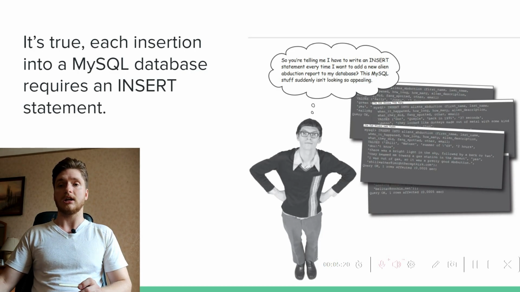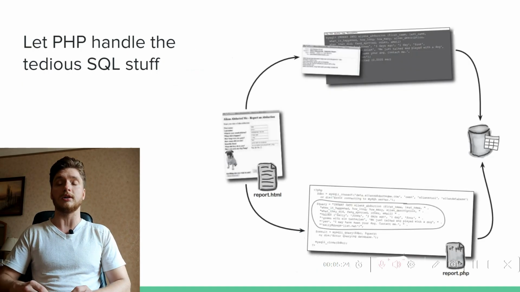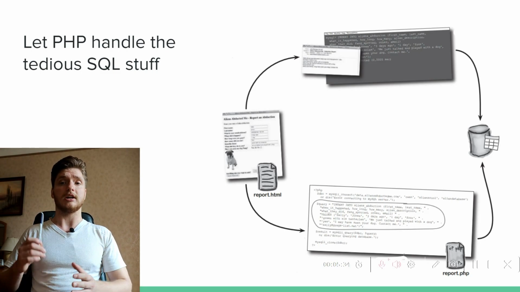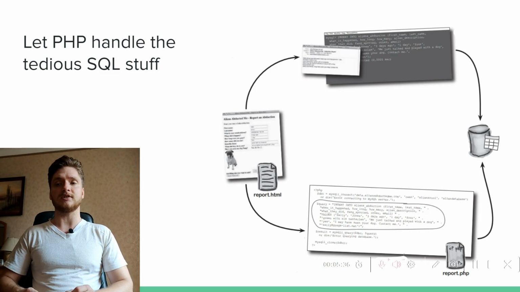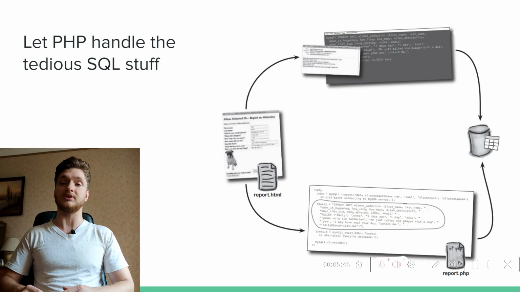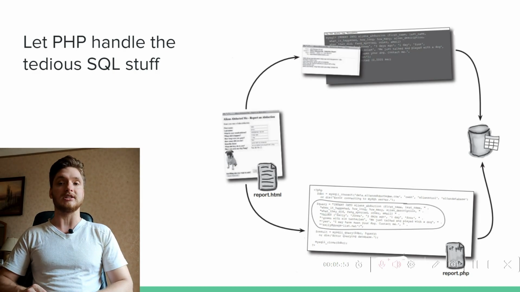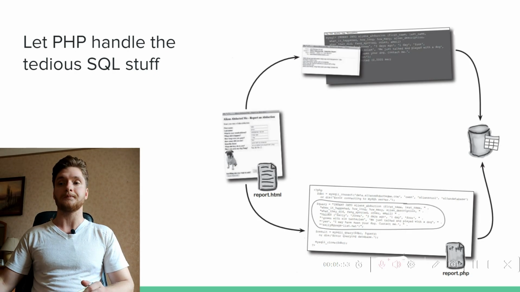The solution to Owen's problem lies not in avoiding SQL, but in automatic SQL. With the help of PHP, it is possible to issue SQL statements in script code that runs on the server. You don't need to use a MySQL tool at all. That means Owen's HTML form can call a PHP script to handle inserting data into the database whenever it's submitted. No emails, no SQL tools, no hassle.